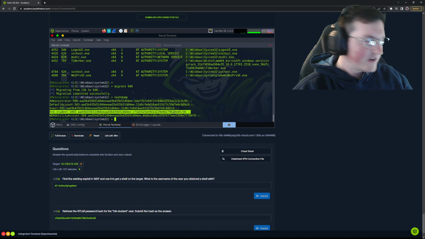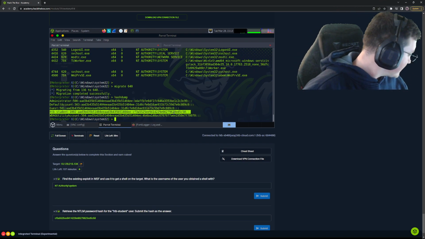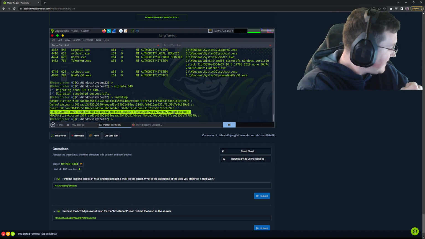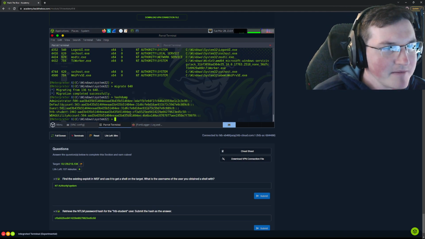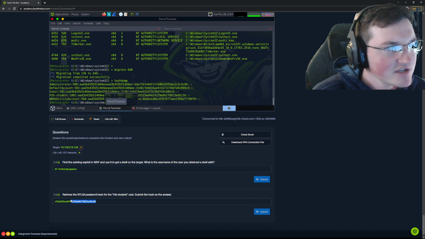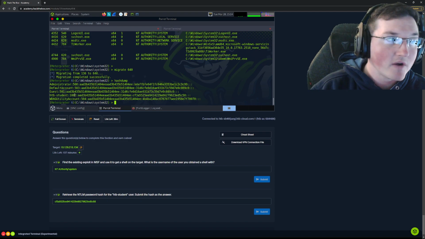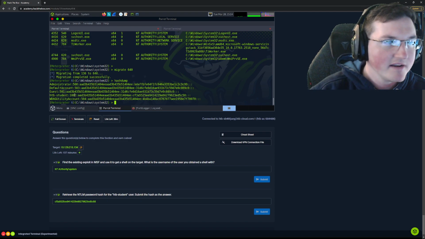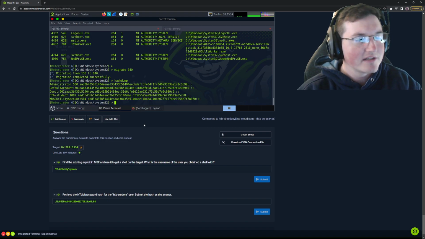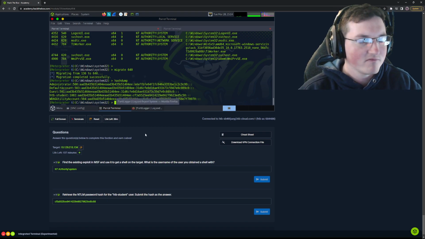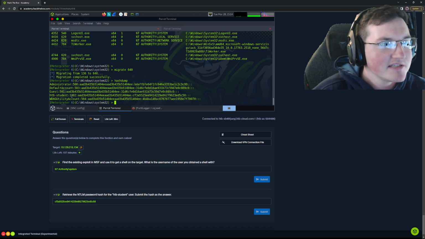Now, one thing you're going to have to do here, and just keep that in mind, is right here, you have to separate. Now you notice this hash I have down here is much smaller. Why? For those of you that don't know how to read hashes in Windows, and that's fine, there's old LanMan hashes, and then there's new NTLM hashes, which aren't super secure anyway. But you can see Hack The Box student. This is the old LanMan hash. This is the new hash.